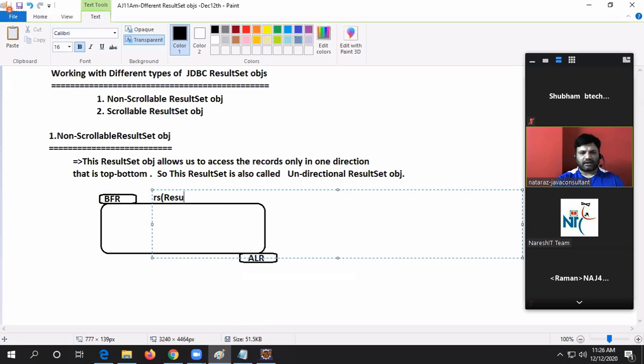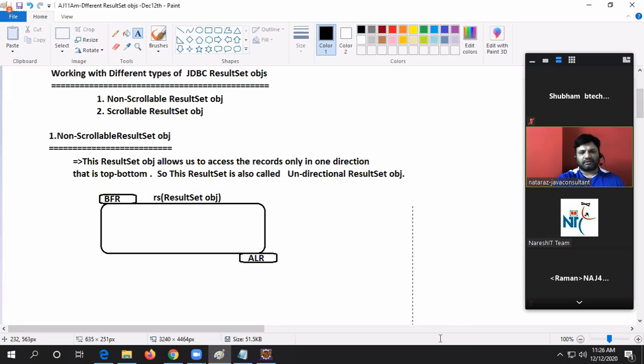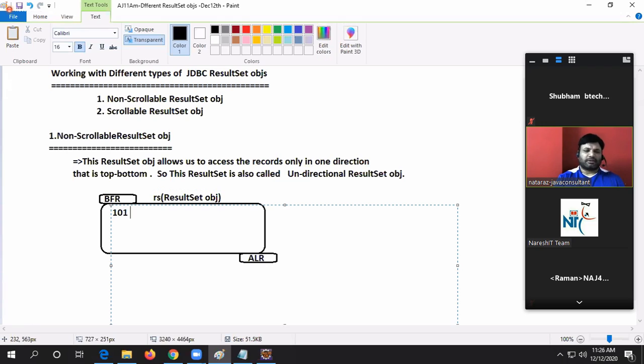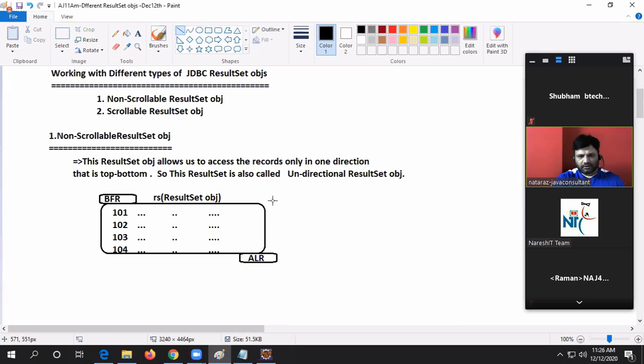This is my RS, my result set object. Some records are there: 101, 102, 103, 104. It allows us to access the records only in one direction, that is top to bottom. Now listen.